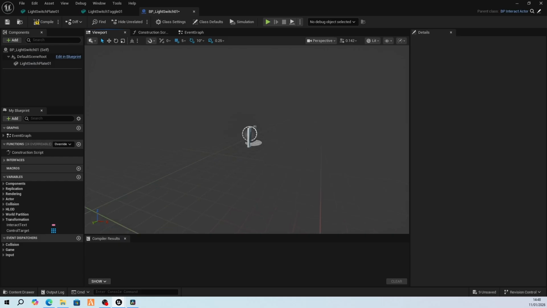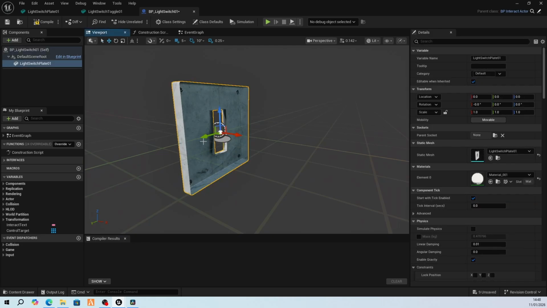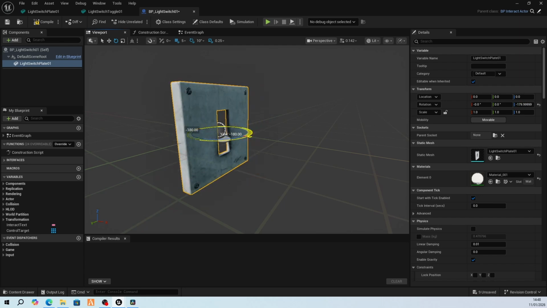Now it's facing the wrong way on the x-axis, which I could have probably fixed earlier, but no, we'll do it here. We need to flip this round. So if we just spin this round 90 degrees, 180 degrees, sorry.